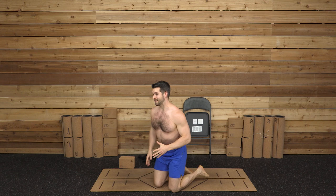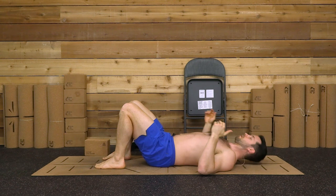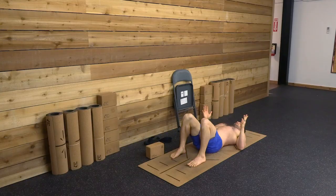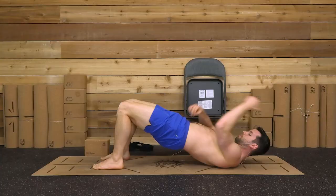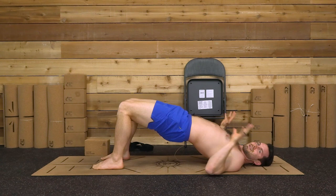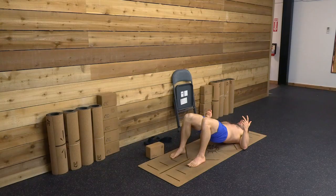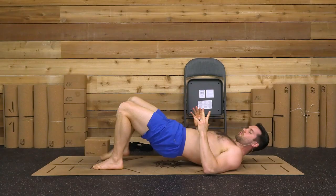So we're going to start off with proper technique for the bridge. For this exercise, you're going to have your feet lined up under your knees, back flat on the ground. Your feet should face straight forward, but if you turn your toes out a little bit, that's okay too. From here, press down through your feet, squeeze your butt, squeeze your core, and then lift your hips away from the floor. Make sure that your back is flat and your core is engaged — don't arch your back. That's a really common error.